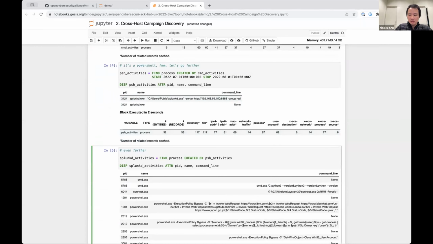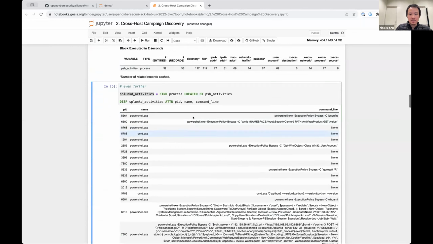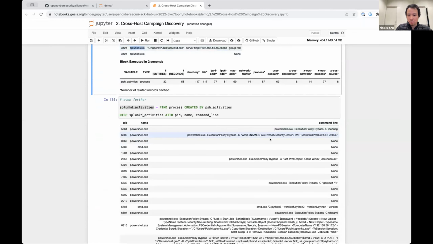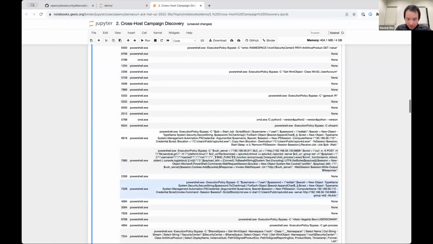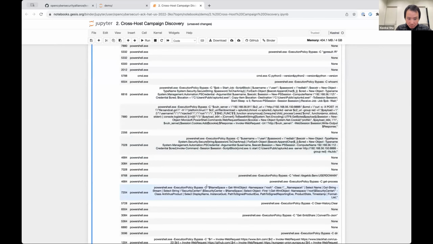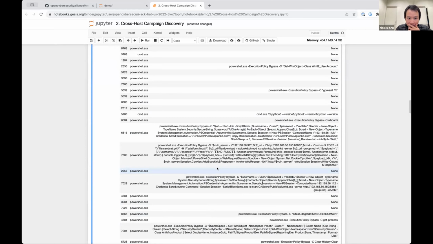And we can go further to see what the Cadera agent is doing. The Cadera agent Splunkd actually does a lot of things. It launches, for example, lateral movement to another Windows machine and to a Linux machine. This is a lateral movement through, let me see which one. This, let me see which is the Linux one.